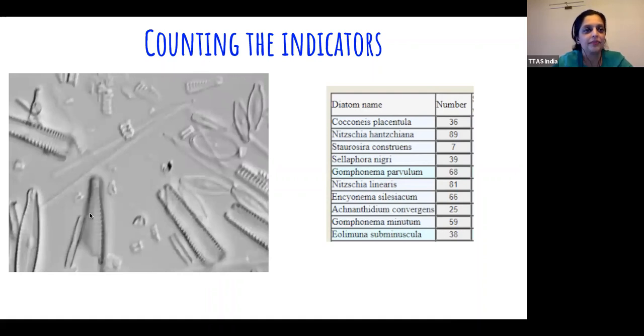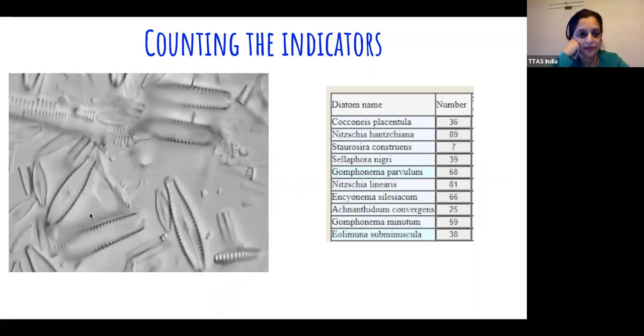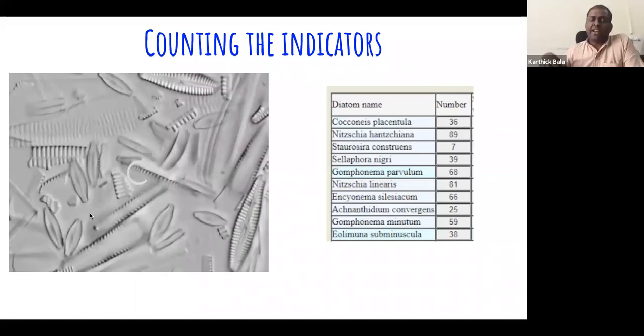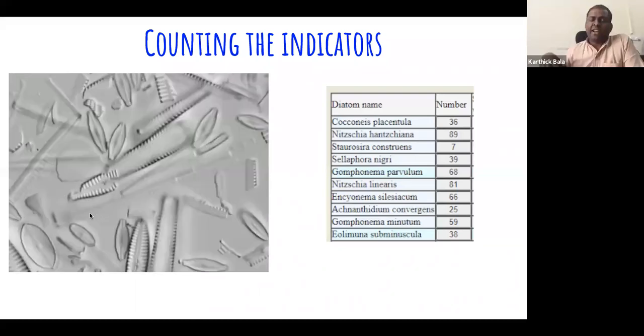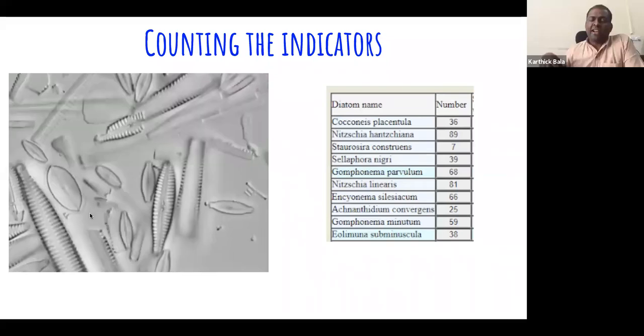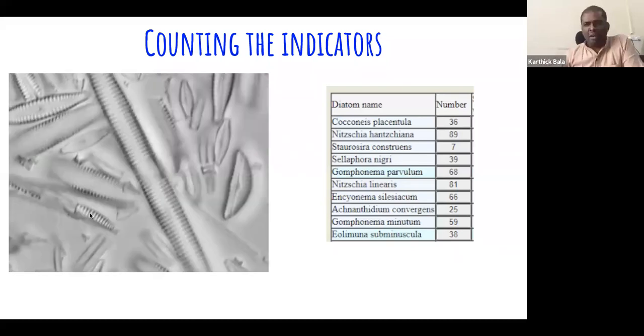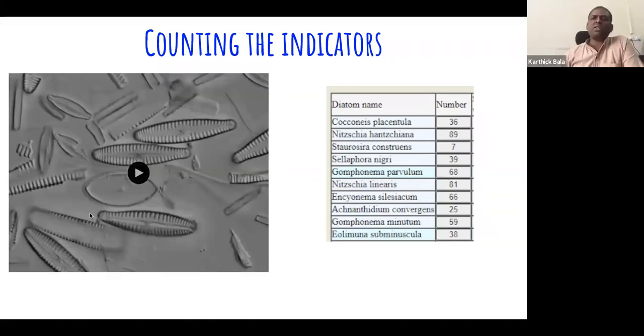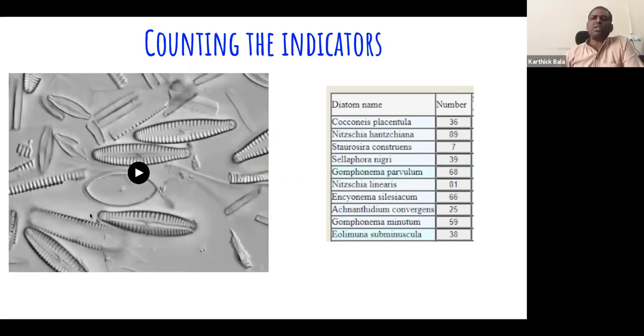So, as I mentioned before, different water bodies have different sets of diatoms. When we have a river, a different set of diatoms. And in the ocean, there is a different set of diatoms. In the river itself, if you take the origin of the river, usually it will be very clean. When it starts coming towards human habitation, people start using the rivers like anything, they wash clothes. So even this change can be reflected in diatoms. That's why we use diatoms as an environmental indicator. Diatoms can tell whether it is clean water, and whether it is polluted water.